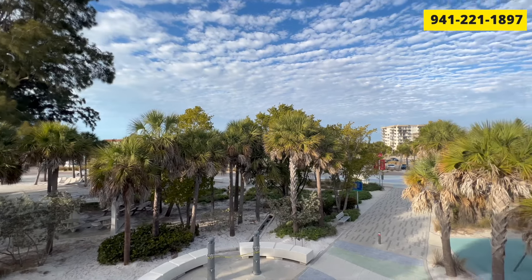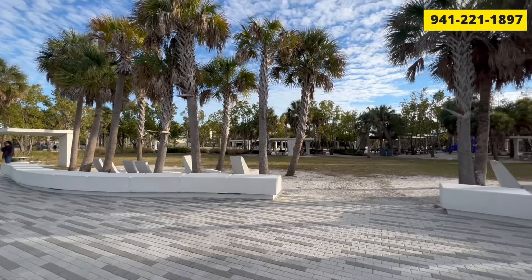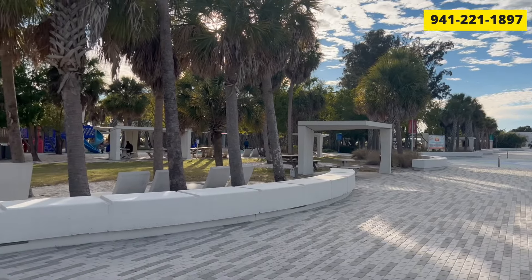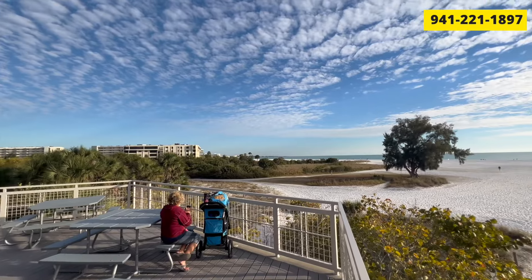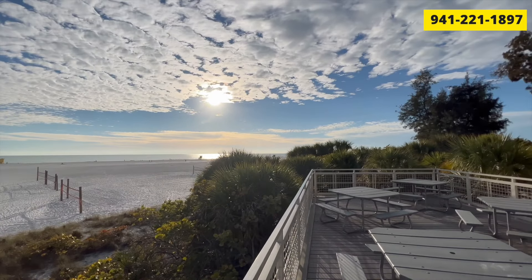It's the most popular beach so it is a little more touristy, bigger, and can get crowded. There is a huge free parking lot, and by the way, all the beaches in Sarasota County have free parking across the board. But even that big parking lot will get filled. On the beach itself there's more than enough space — it's huge from the entrance to the water and long as well, but spots close to the water do get packed pretty quick.